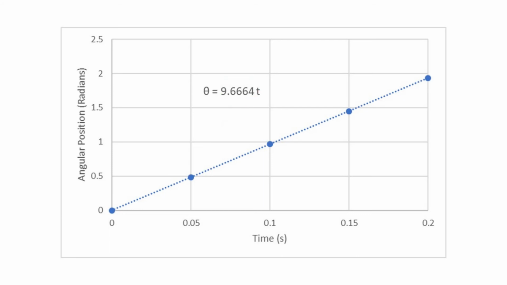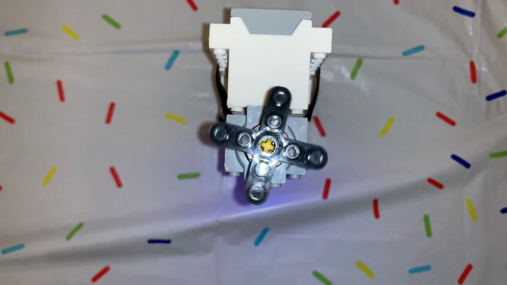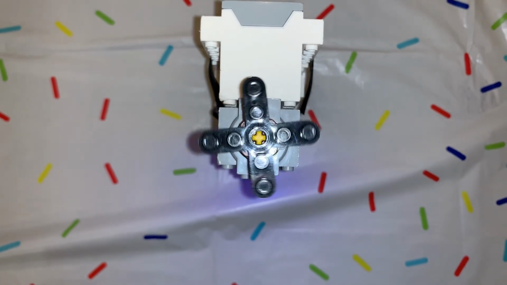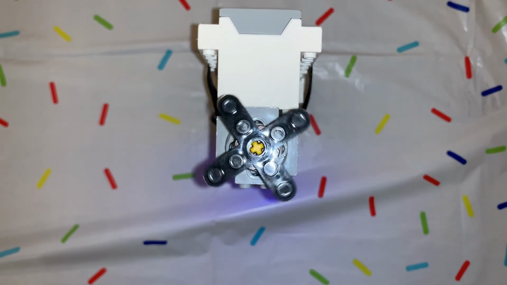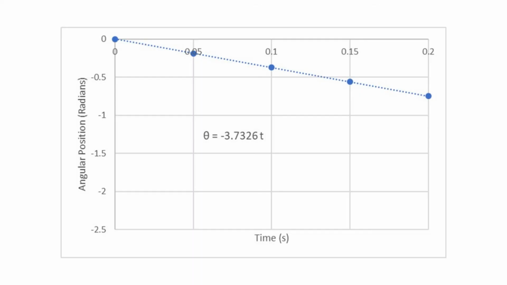And finally, if we have a straight line, we know that there must be no angular acceleration because the angular velocity must be constant. For another example, take a look at this brick. You'll notice that it is rotating in the opposite direction and it is rotating more slowly. When we repeat the steps we just took, you'll see that not only is the slope less steep because the angular speed is slower, but it's also sloping in the opposite direction. It has a negative slope because this has a negative angular velocity.